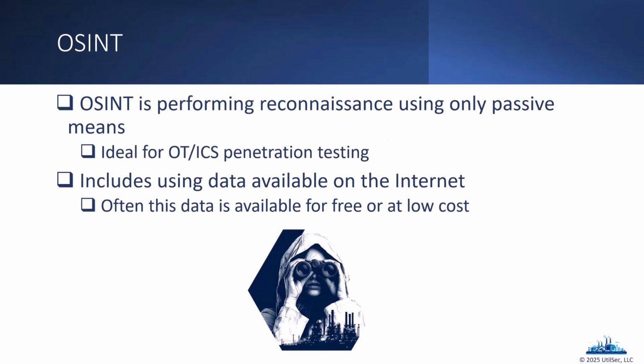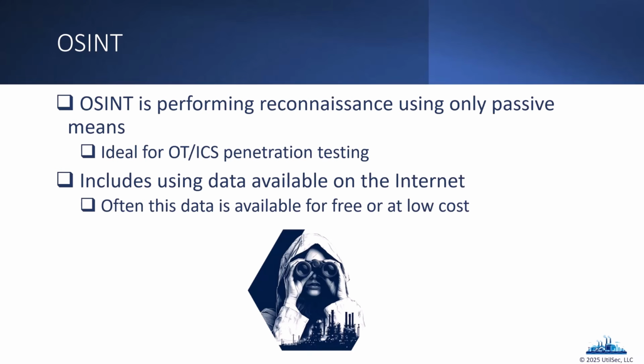So when we talk about OSINT, this is where we're using purely passive means, which also means you don't necessarily need a client's authorization to do this type of testing. When I've done penetration tests in the past, if I ever get a potential client that reaches out, a lot of times I'll just start doing the passive reconnaissance just to see what's there, whether I know that I'm going to end up working with them or not. But just out of curiosity.